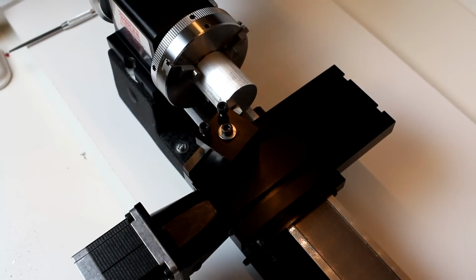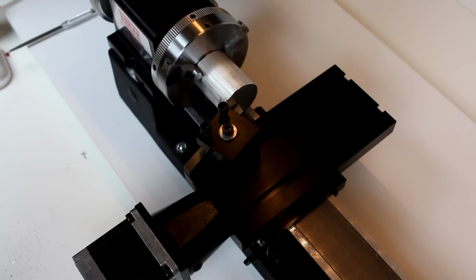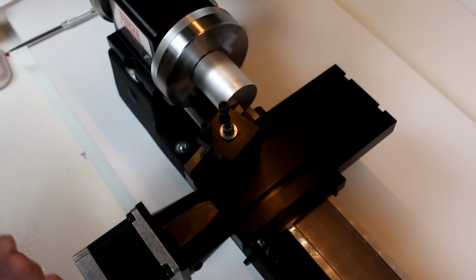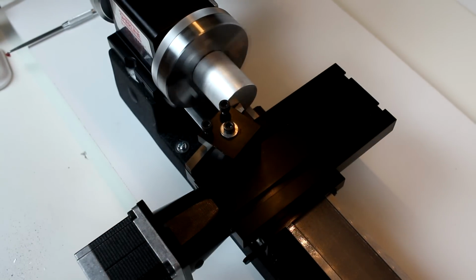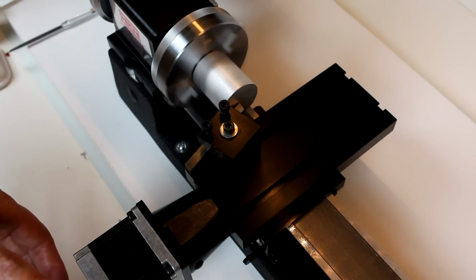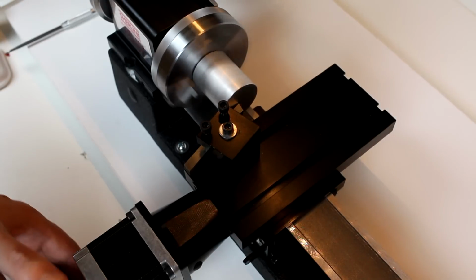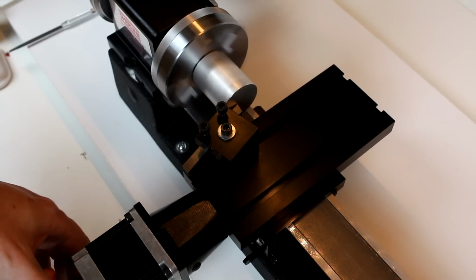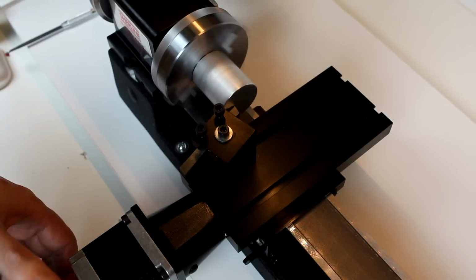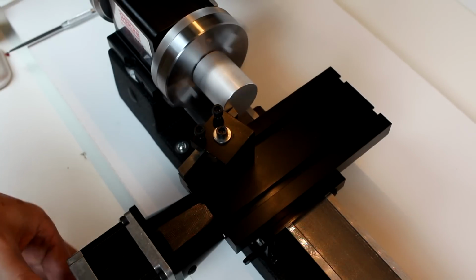You can back off the Z-axis a little bit, just for safety. Turn on the lathe at a fairly low speed. We're going to set our Z-axis for 10 thousandths, so 0.010. And we're going to start slowly moving the face of the cutter across, slowly moving the cutter across the face of the work.